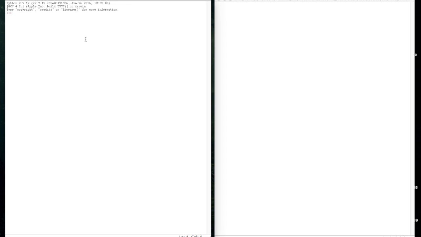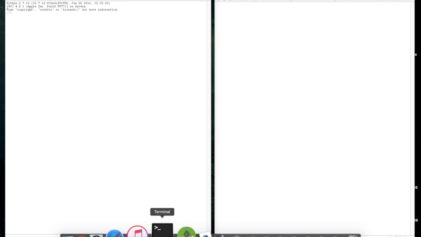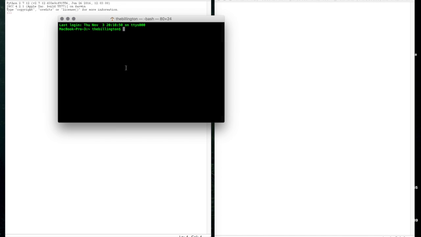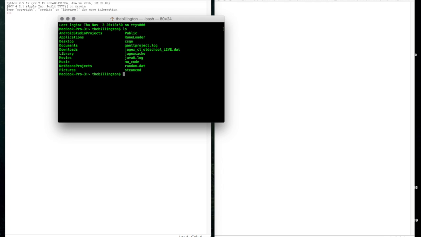So let's get started and let's talk a little bit firstly about this thing, the shell. A shell is something that we can use to run bits of information. If you've ever seen one of these terminal windows, this is a type of shell known as a bash shell, and I can do things like ls, which will list things in my directories.